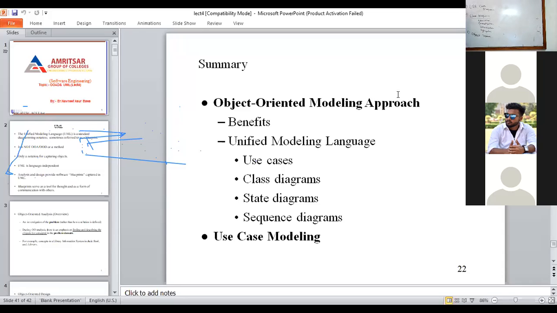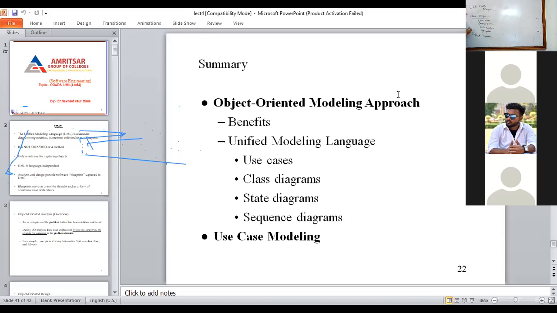Can you draw the association? Can you draw generalization, specialization, or aggregation? Nobody? I hope everybody is able to understand today's topic related to class diagram. Or is there any issue? Ma'am, it is clear. Is there any issue related to class diagram? No, ma'am. So you can draw this class diagram.